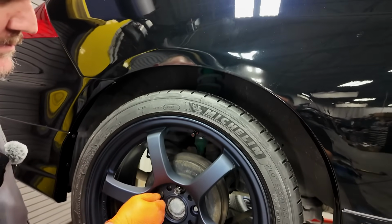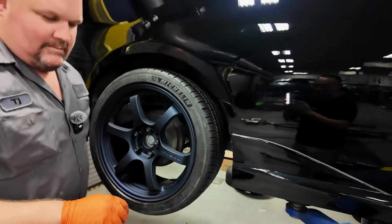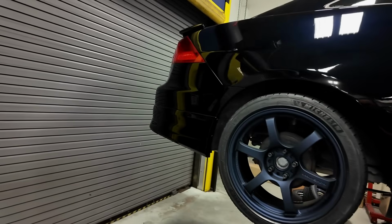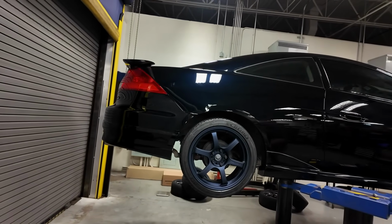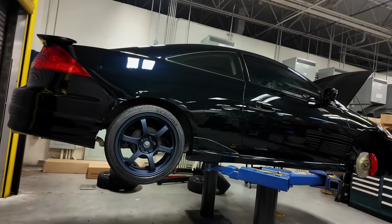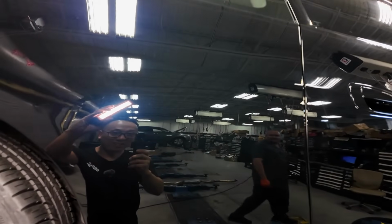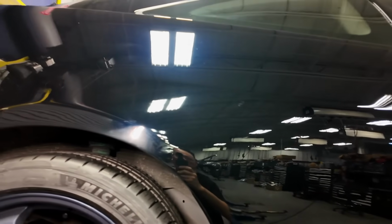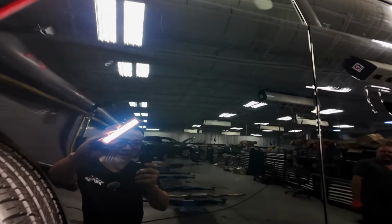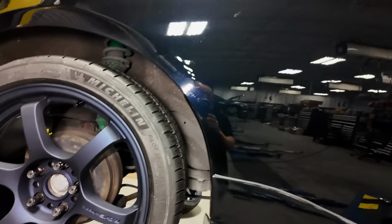Yeah. So matte blue Gram Lights 57DR. What do you think? Look huge on the car right now. I know. I like it, it matches the blue pearl that's in the black. Yeah. Hold on. Look at that. Not sure I can see it, but Nighthawk black. Yeah. All right.